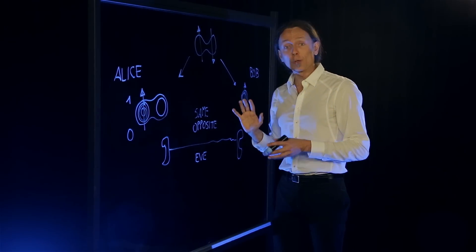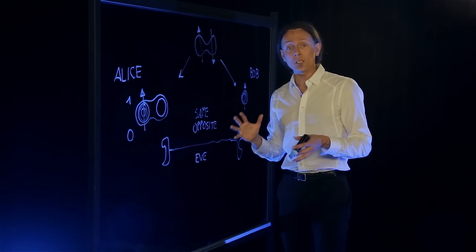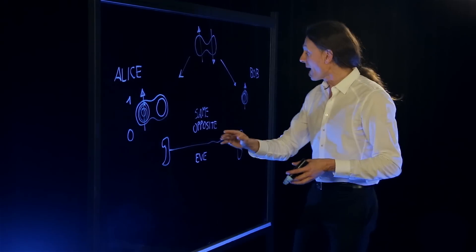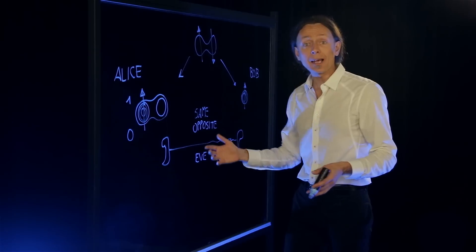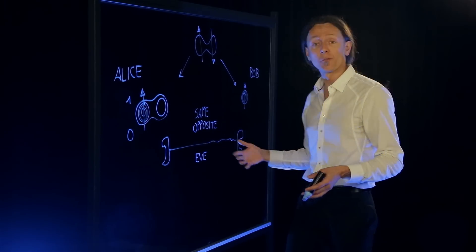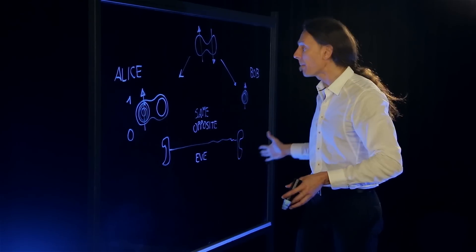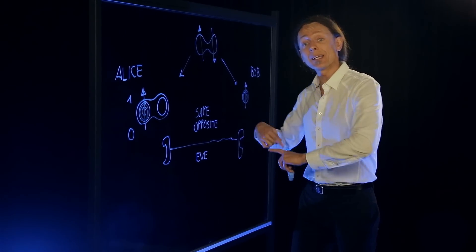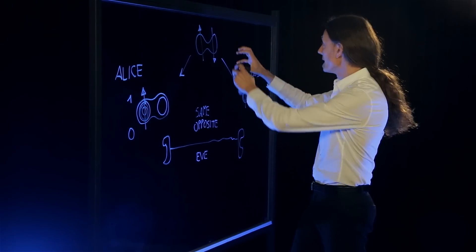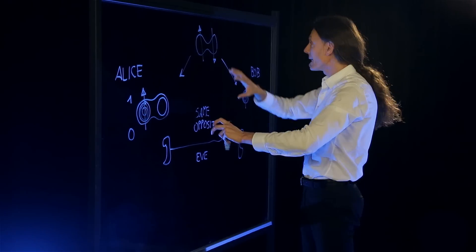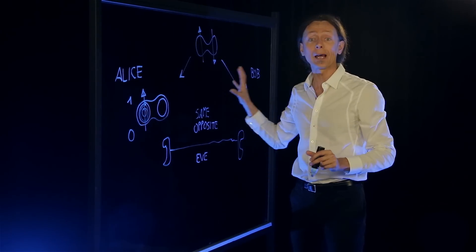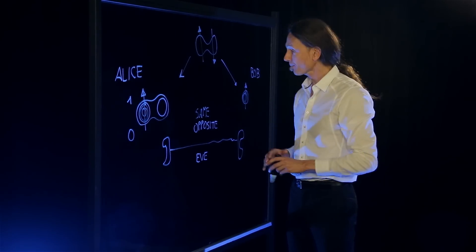So this is an absolutely secure way to transmit information, despite the fact that you use a normal, unsafe, classical communication channel like telephone or email to transmit some part of the information. There is another part of the information that was shared by this quantum entangled pair of particles that makes the full communication channel absolutely secure.